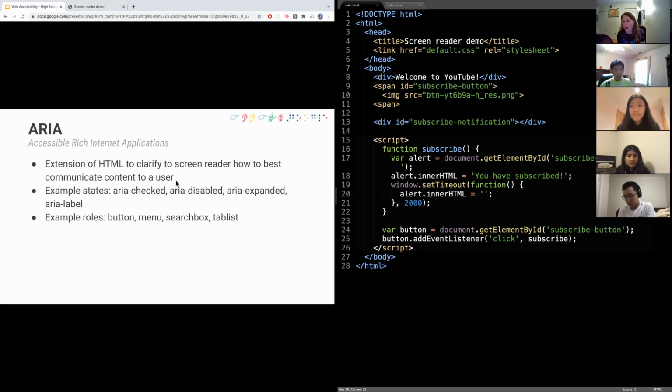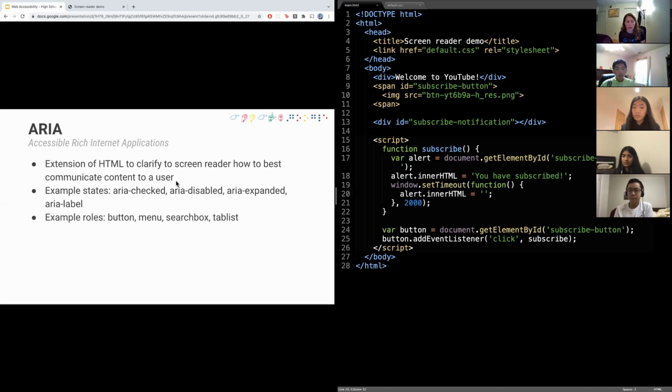So I'll give you an example. Well, we just saw an example, but I'll give you another example, which is I used to work on Google Docs, and if you're familiar with Google Docs, you know that it has a file menu and an edit menu and format and insert, it has a menu. And if you were to read the code for that, the code doesn't say that it's a menu at all. It basically just says it's some generic building block elements. So there's nothing in the code that tells you that it's a menu. And a screen reader needs to know that it's a menu because menus have really important semantic information. A screen reader user might want to be able to go directly to the menu when they're working to be able to really quickly do something, and we need to be able to communicate that it's a menu.